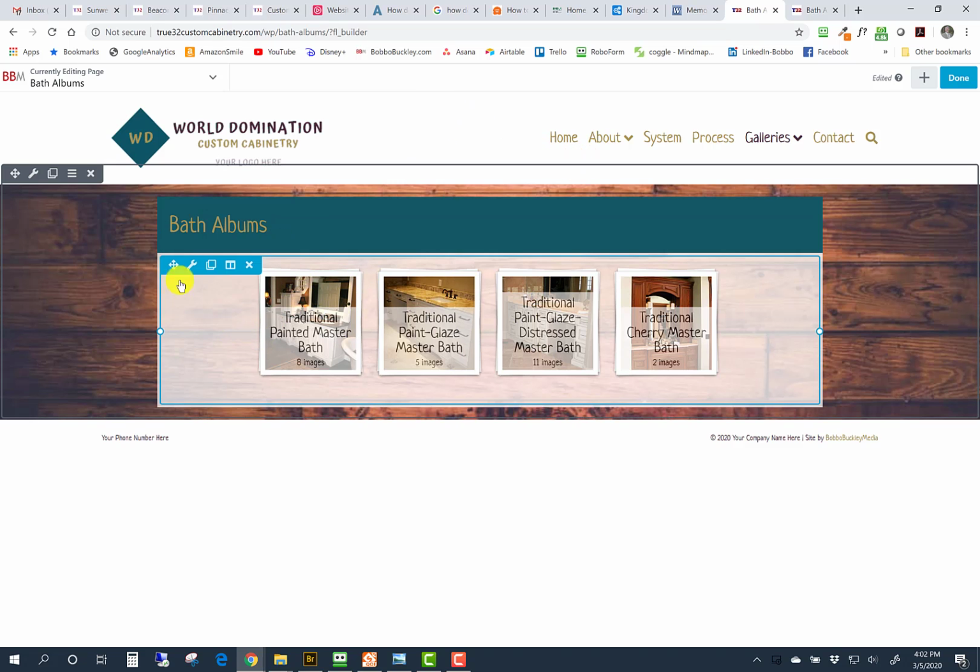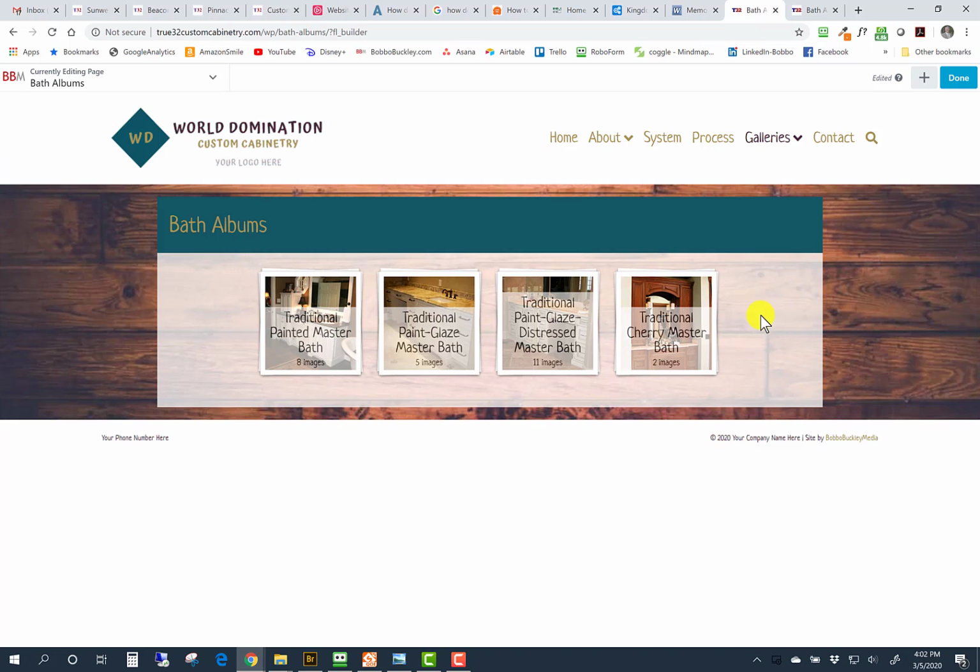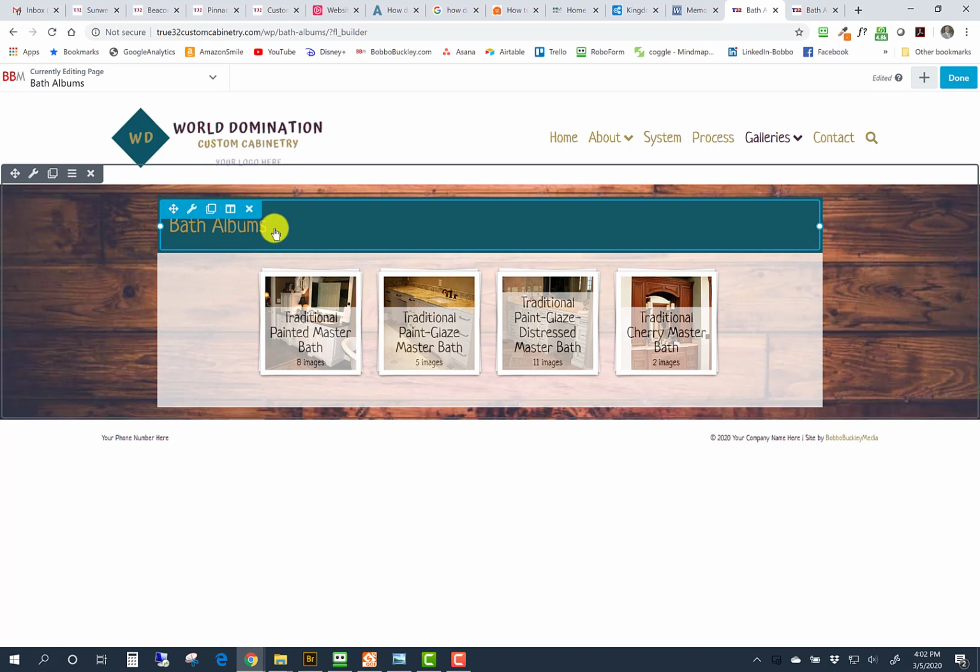See how we have these blocks when we float over them? We have a wrench, which is how we edit things, and four arrows, which is how we move things, and this is how we duplicate things, and this is the row actions, and then this is how I delete that row. So we have a row that everything is sitting on top of, and then actually under these, this is a header and this is a body type area, or a text editor they call it, and then they call this a header. But behind these is another row. So we have the row that everything lives on, and then there's a row behind this and a row behind this, and we'll go over all those things in other videos.